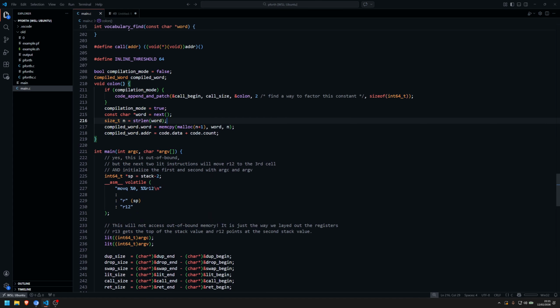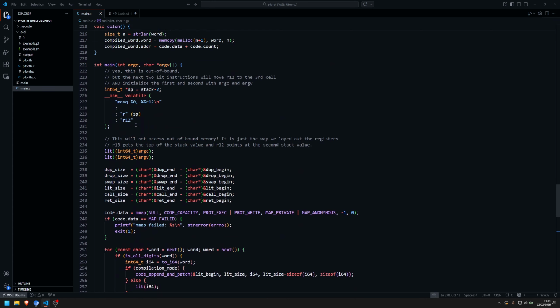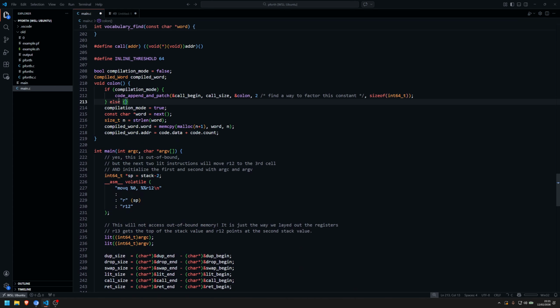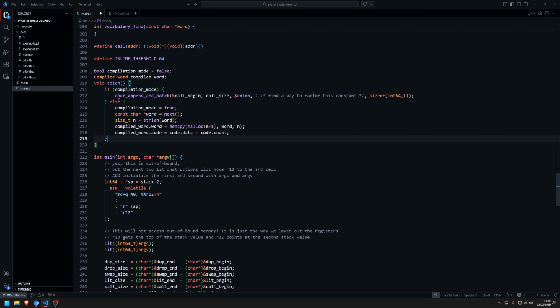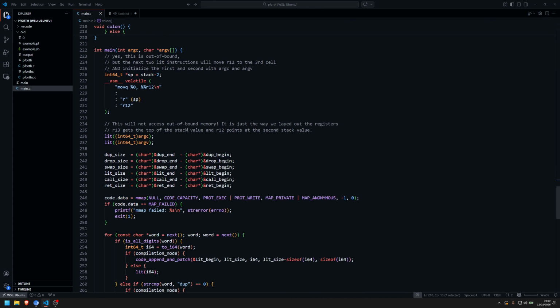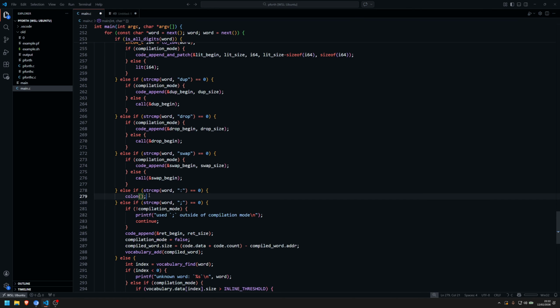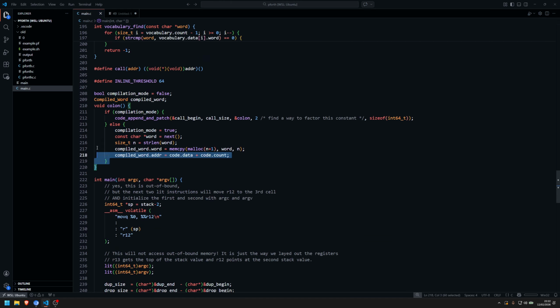Cool. So while we are doing it, does this need to be here? I forgot. Because when this executes as a compiled thing, it will compile. This is actually quite interesting. So we just need to call this here, and it's going to work, I assume. And I can show you why this is very interesting. Let me just also extract the semicolon.